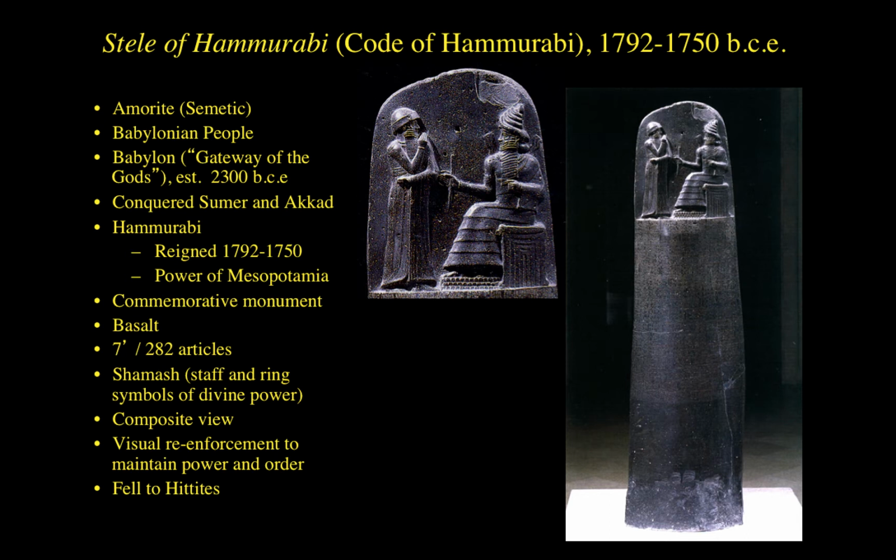And so at the top of the stele, this is the focal point. This is what he wants people to see. He wants people to see that he has permission from Shamash to enforce these laws and to, again, regulate society. And so when people are walking around the capital of Babylon and they see the 7-foot stele, even if they don't hear the laws, even if they don't have a document in their hands with the laws written out, just seeing that is going to remind them to control their behavior and to follow the laws. And so it was a way for him to bring order in Babylon. And so that's the image I'm going to show you from Hammurabi.